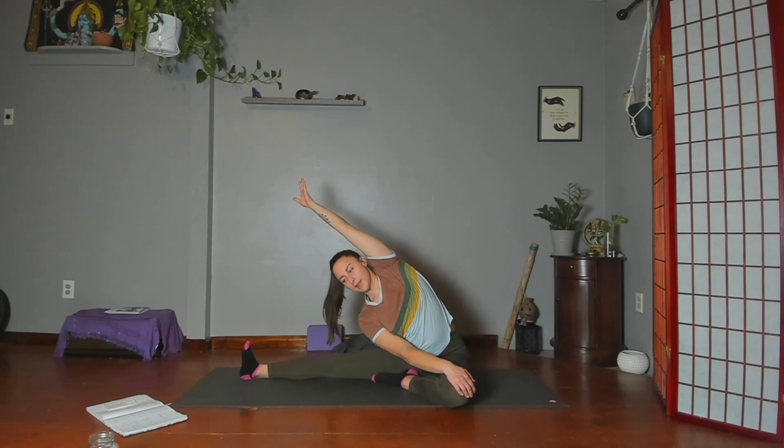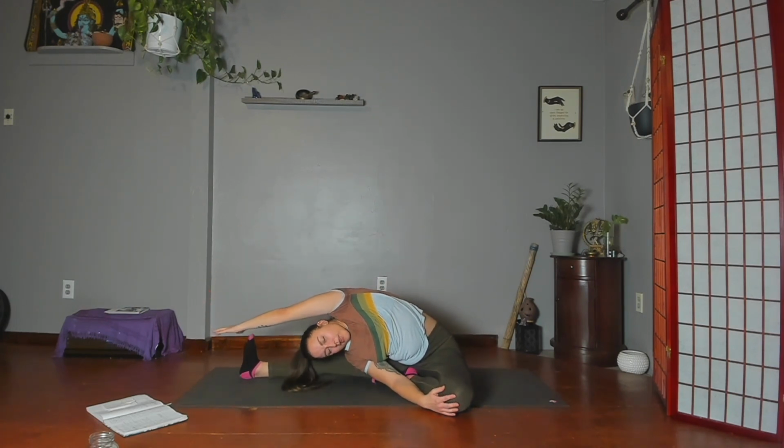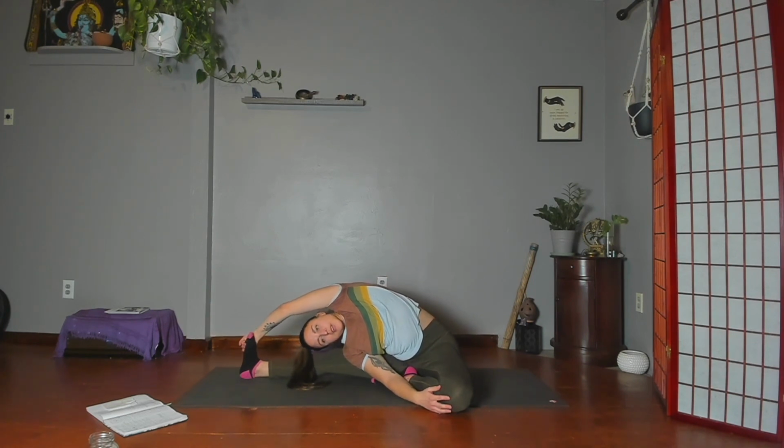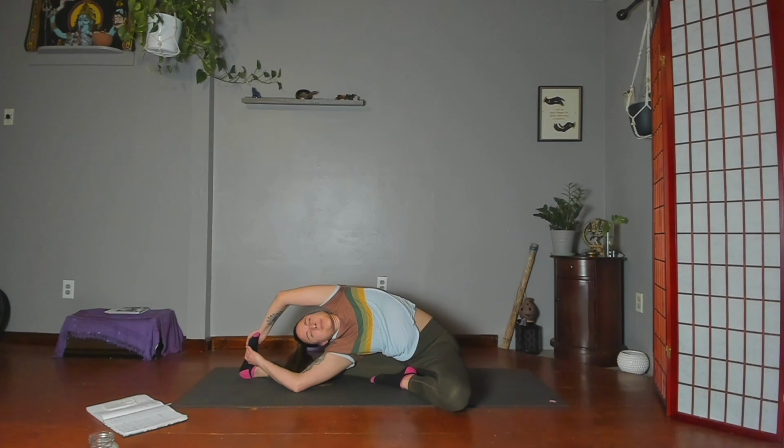Maybe go all the way side to thigh or use your hand or forearm inside your leg for support. If you can stay sideways and grab your foot, feel free to grab outer edge with left hand, inner edge with right hand. And turn more open.